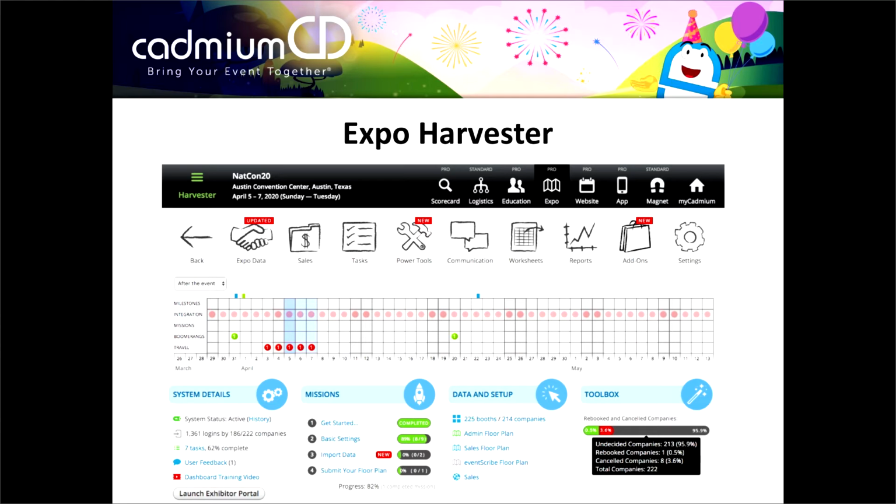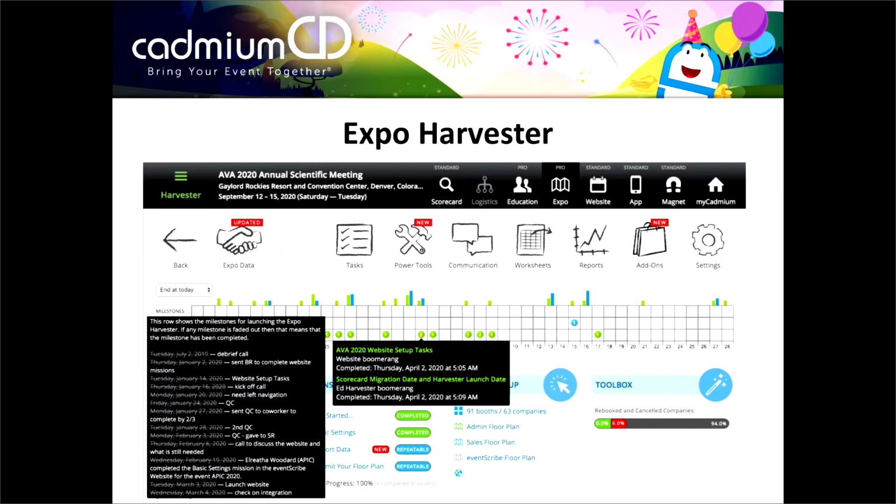Things like the ability to favorite reports or worksheets, put favorites in for the places you go to the most in the product, or putting statistical widgets like this rebooking widget here, which gives you a quick view of which companies have rebooked, which have canceled, and which have not yet made a decision for how they're going to roll their 2020 exhibition money into a virtual event or next year. And we'll talk about that in some detail later in today's webinar.